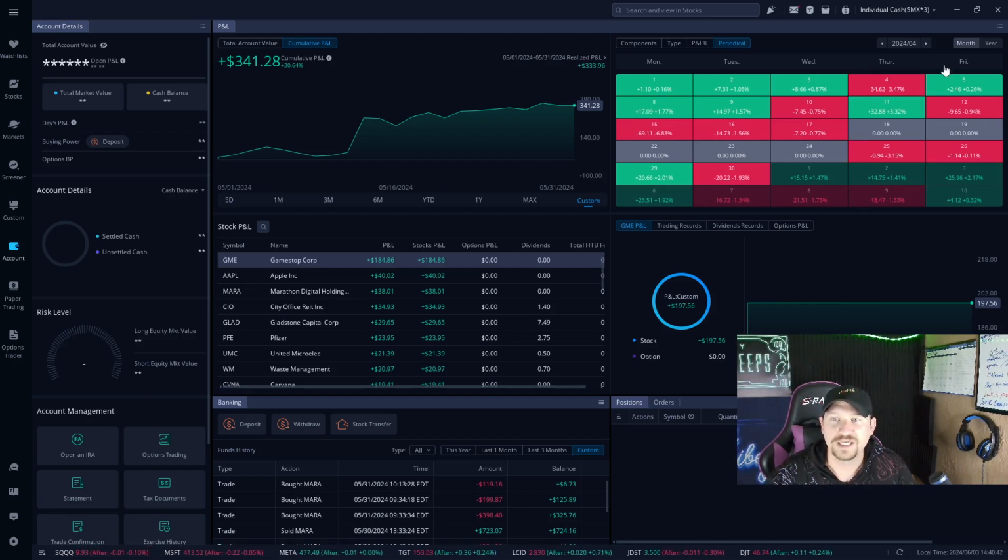So some more green days in April. There's some days I didn't even take a trade. There was a whole week I didn't make a single trade. But when I did, making 9 bucks, made 17, made 15, lost 34 there, made 32 back, lost 69 that day, then a bunch of zeros, then made 20 bucks, lost 20, made 15, made almost 15 again, made 25, made 23, and then you get green days like that in a row where that's close to $100 right there, and then some more losses.